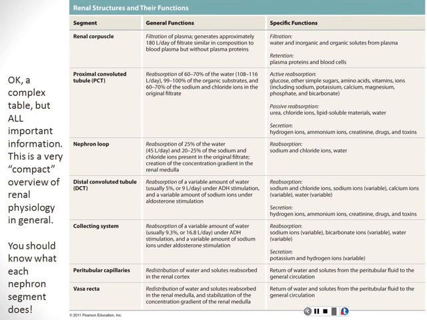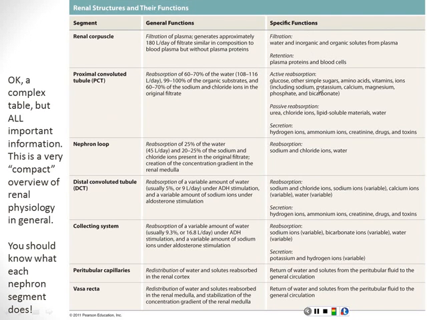But the idea here is we have three processes: filtration, reabsorption, and secretion. And then we have multiple places in the nephron: corpuscle, proximal convoluted tubule, loop, distal convoluted tubule. So what this slide does is say which of those three processes is happening where along the nephron and what molecules are involved. All right, so for example, filtration is only found in this first box because filtration only happens at the beginning, at the corpuscle. And that's what's described over there. We pull the water out, we leave all the big stuff behind.